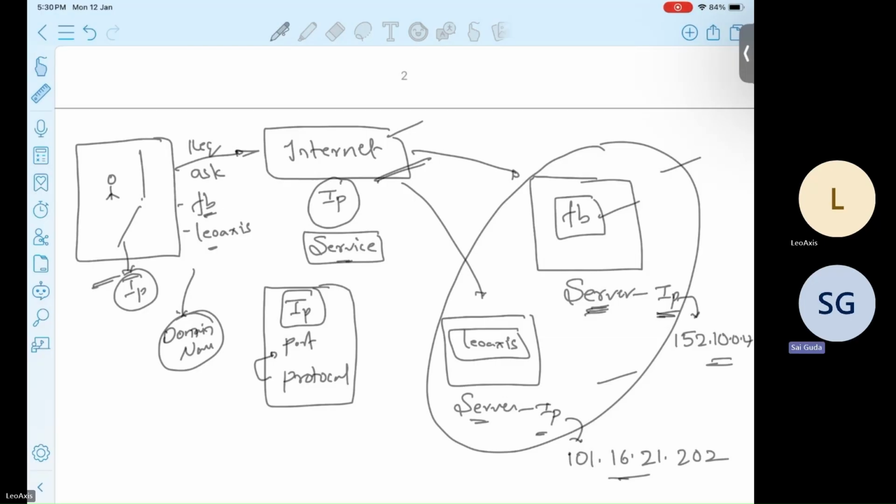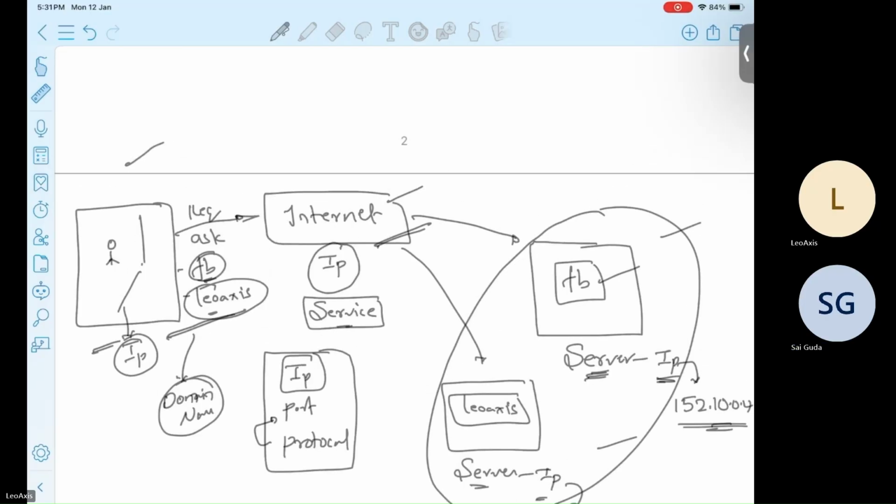Will it be possible for us to remember all these IP addresses for all the server locations? No, right? We don't remember all these IP addresses. So that's why we use these friendly names in order to access these websites. But the internet doesn't understand these names. They only understand numbers. So that is where the DNS is helping us. The domain name system is helping us to get these exact location details. Let's see how this DNS is working now.